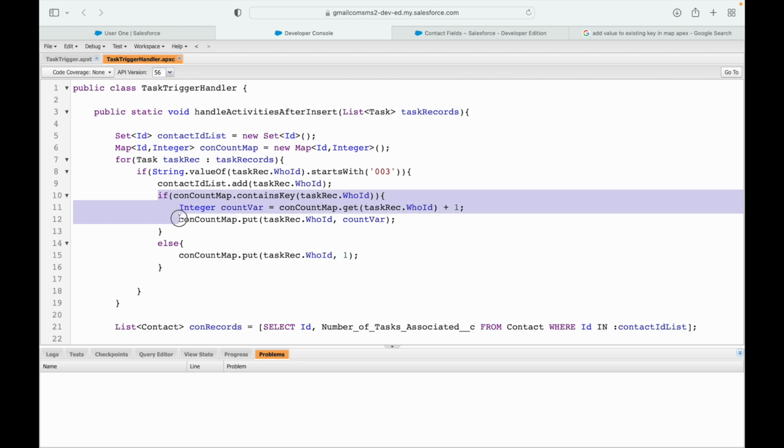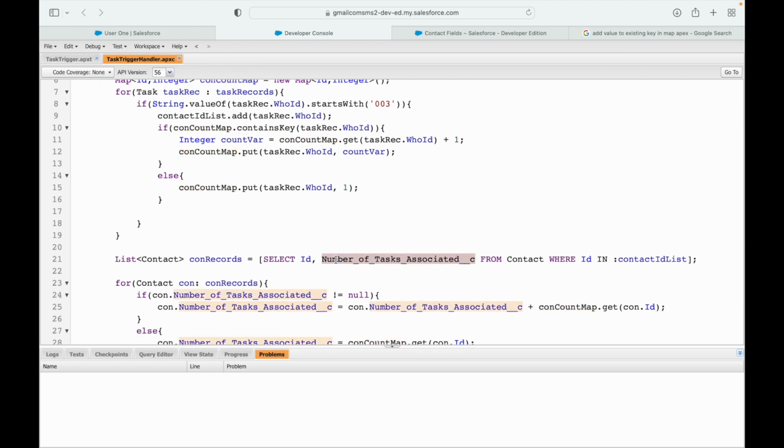If the map did not contain a key, we simply said store it as 1. That means it is the first instance. But after that, if there are 2, 3, 4, 5 records, we simply said give me whatever is in the value of the map key, add it to 1, and then put it on the map again. So we kept on updating the map. Once the map was updated, this map contained the list of keys wherein the keys were the contacts, and they contained the number of task records that have been assigned to them.